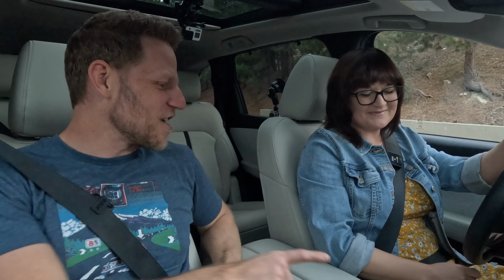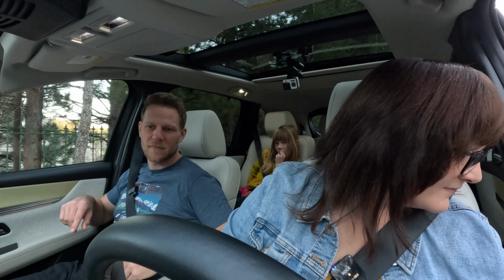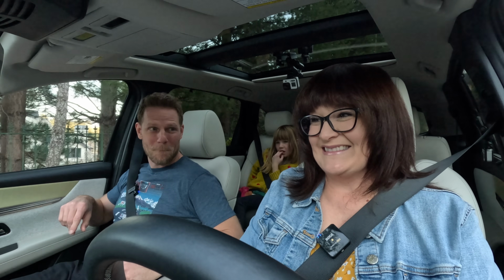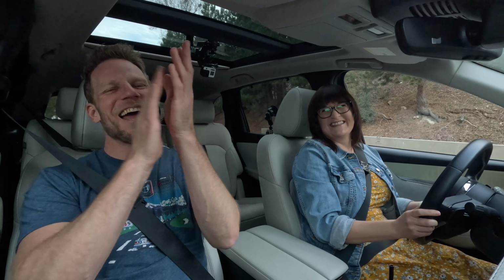The bigger concern is that you might do that and then open your door. Open your door and see if this thing will go backwards. Shift into park before exiting. Wow, but it did roll back. It's a very logical system that is going against a lot of muscle memory for a lot of people. Now it's in park. Yay!